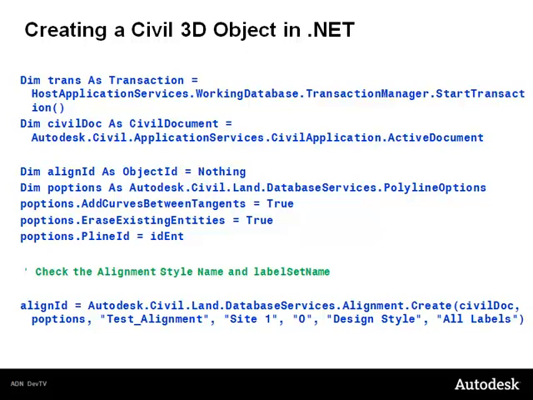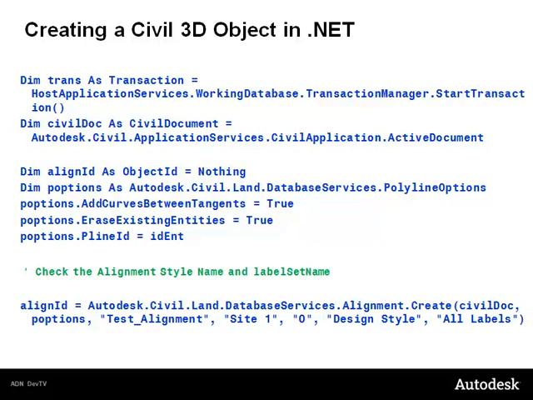The alignment class provides versions of the create method to create a new alignment object from a polyline or without the geometry data. In this slide, I have shown a VB.NET code snippet on how to create an alignment object from an existing polyline.